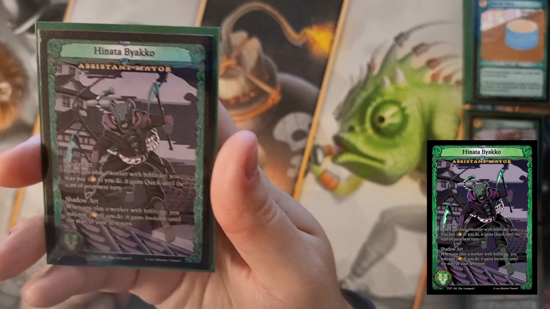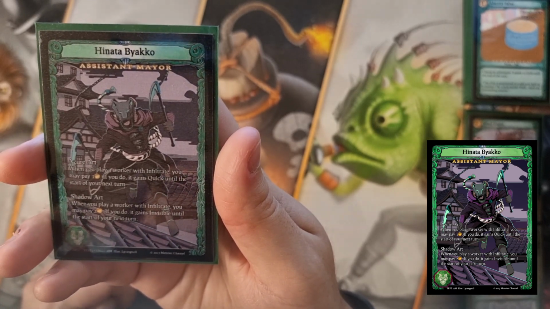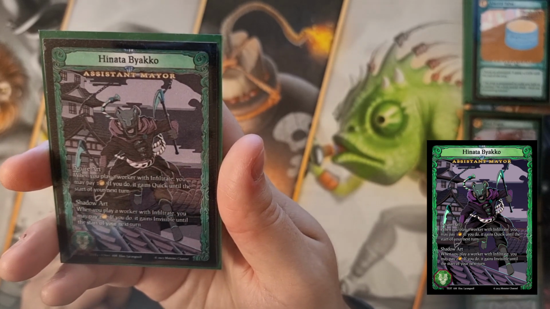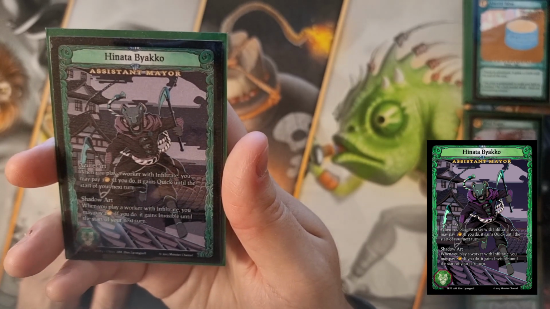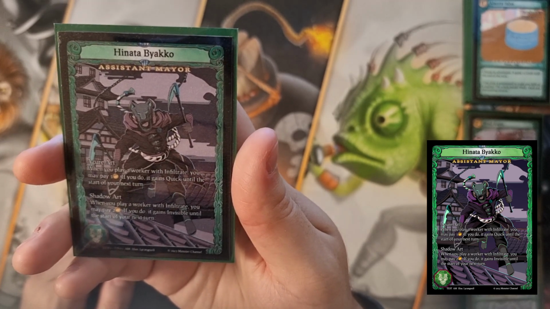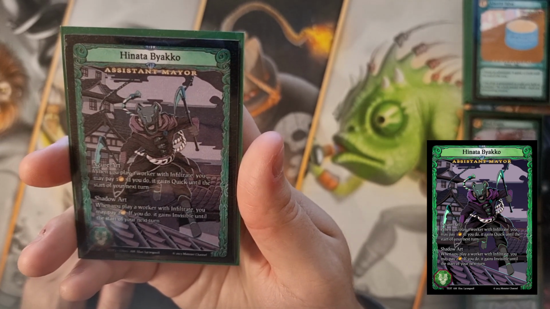The first one is Azure Art. When you play a worker with Infiltrate, you may pay 1 solar. If you do, it gains quick until the start of your next turn. And the other ability is Shadow Art. When you play a worker with Infiltrate, you may pay 2 solar. If you do, it gains invisible until the start of your next turn.